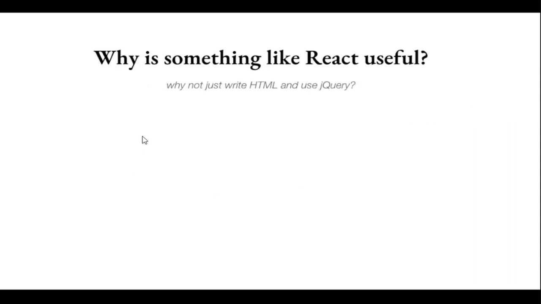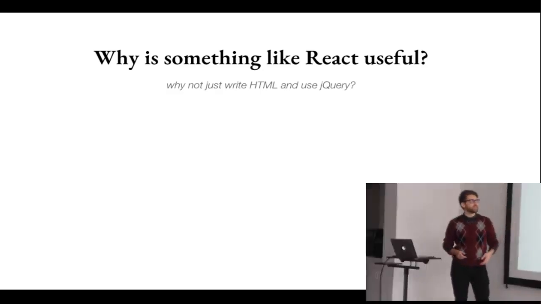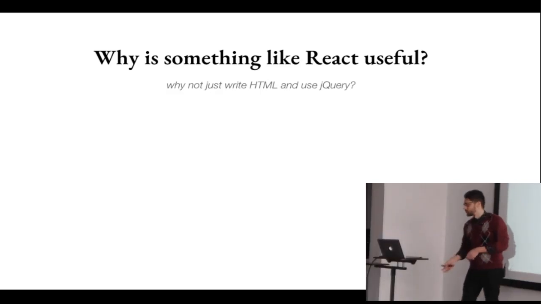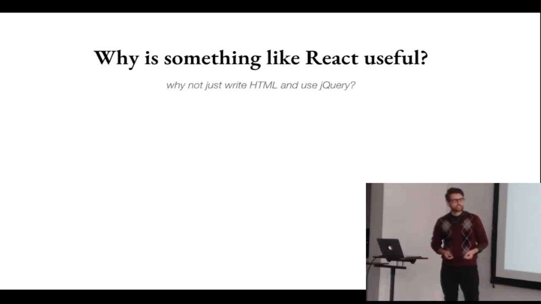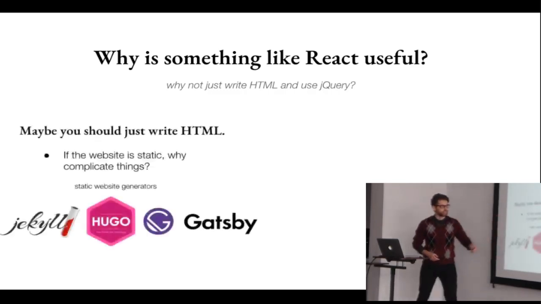So, okay, well, we know what a client-side application is, vaguely. So why is something like React useful? I think this is an important question to ask, and if we can't answer it, we have a problem, right? Why not just use HTML and jQuery? Some people think they've rolled their own for 10 years, and they don't need a framework. It's too much complexity. And that's a valid point. So why not? Well, maybe you should, actually.